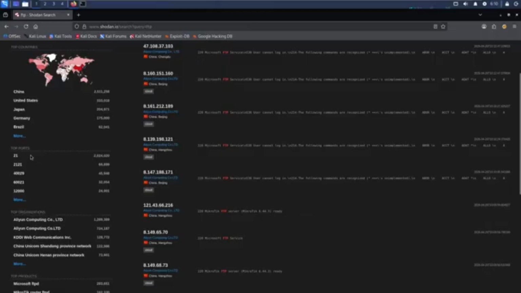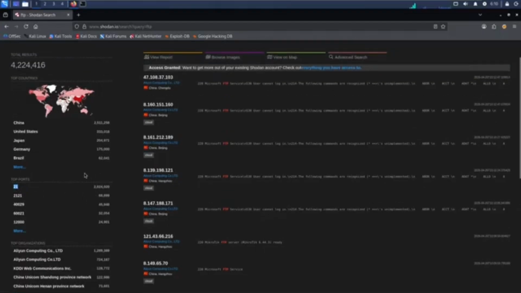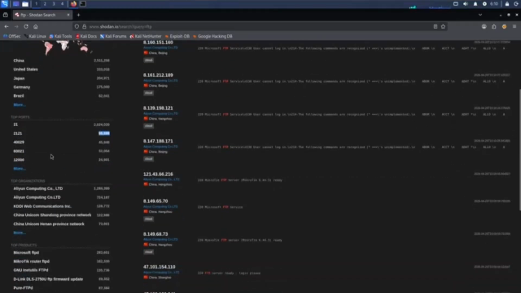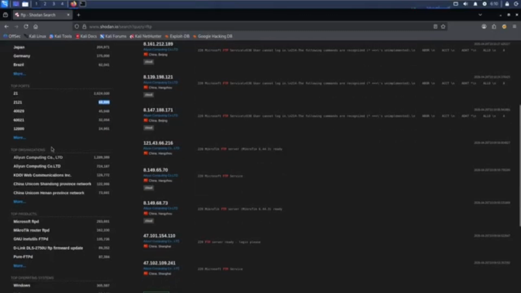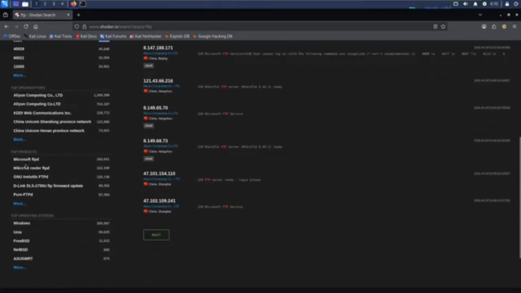About the top ports: mostly they are using port 21 for FTP, okay? And the second top port is 2121. Yeah, mostly people configure using this port as well, and there are a lot of ports, okay? And there are the top organizations which are using it, and the top products which are using this FTP.